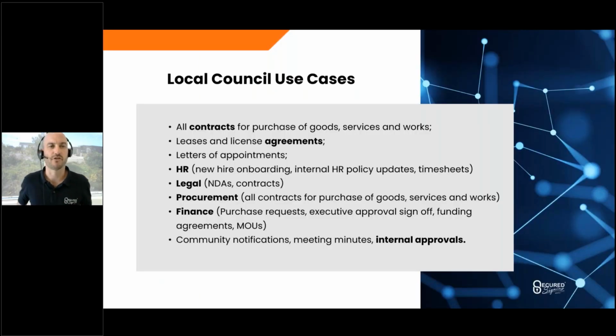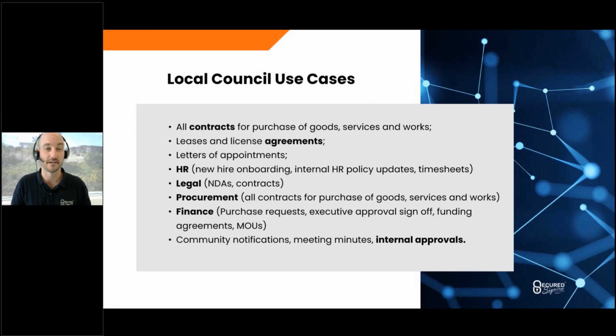Just want to cover off some local council use cases, or public sector really. What I'm always fascinated by is the wide range of documents that councils get signed, whether it's internally, moving documents around, or dealing with the public or suppliers.